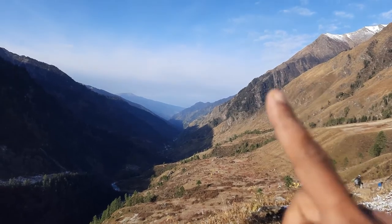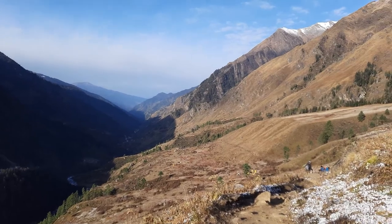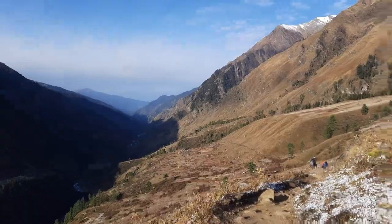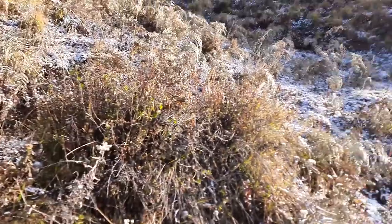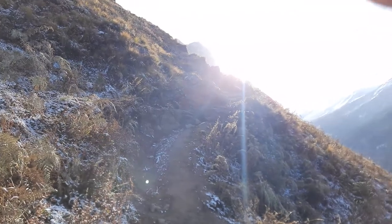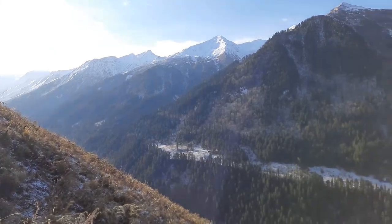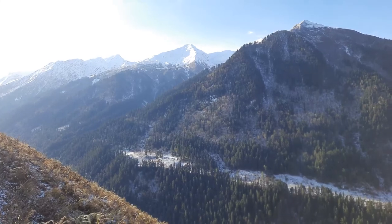Guys, the one that you're seeing on top is the Kedarkanth peak, and that's our campsite. It has been almost 15 minutes now. We have climbed uphill and we need to climb further up. You can see the slushy trail that we had yesterday is all frozen, so it's quite slippery here, and I'm breathing a bit heavily. We're going against the sun, so you cannot see the mountain peaks out there. It was all green yesterday, and now it's all white because of the heavy snowfall that happened late in the evening yesterday.